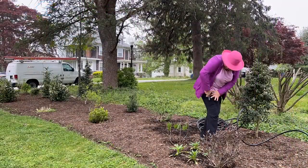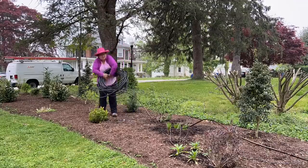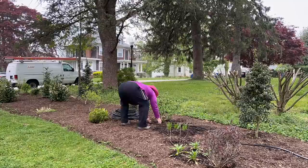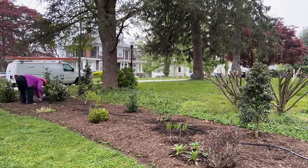Now I can continue down the line, and if I find any other places where the tube has gotten too crimped, I'll be able to do the same repair to the line and continue on with my supply to the sidewalk.